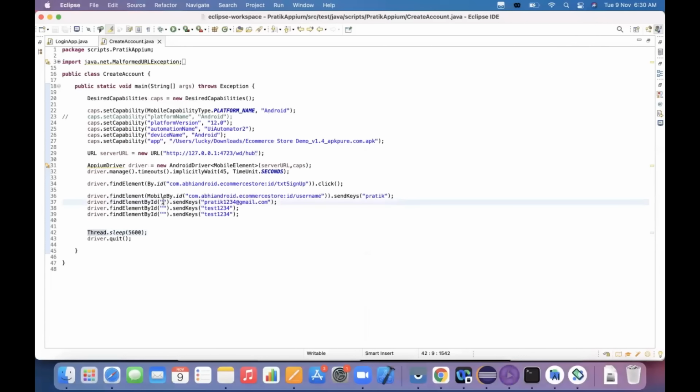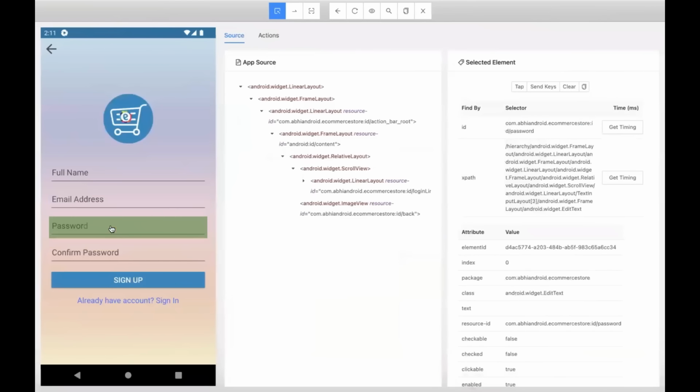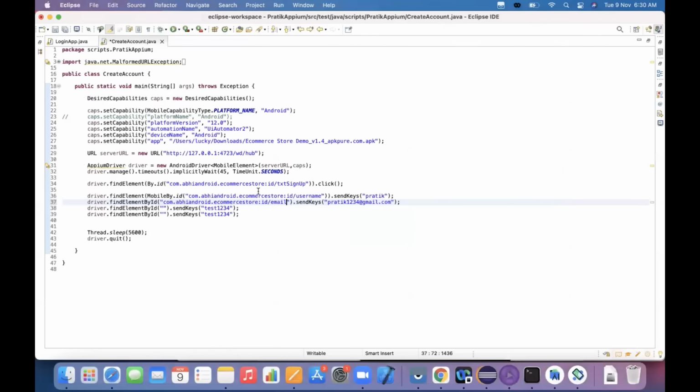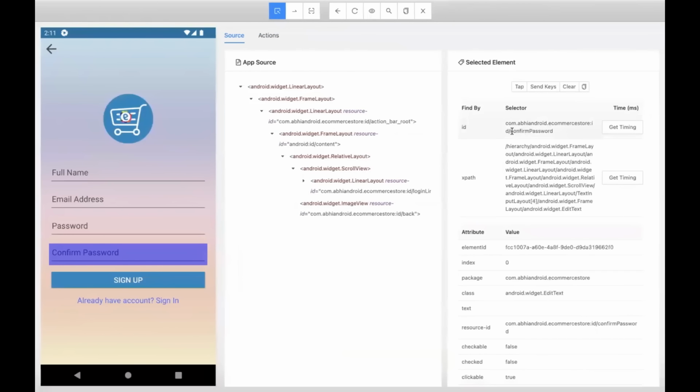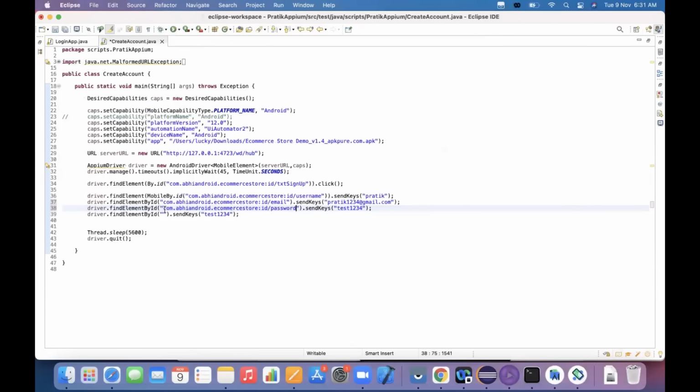copy it, go back there, and get the locator for password, copy it, go back there, and get the locator for confirm password, and I'm placing this in the confirm password.